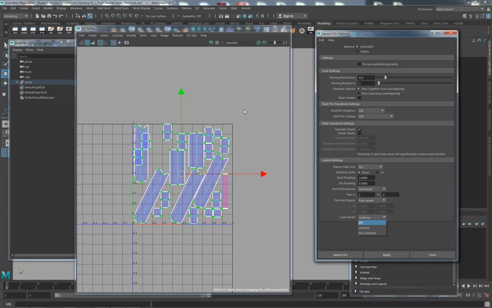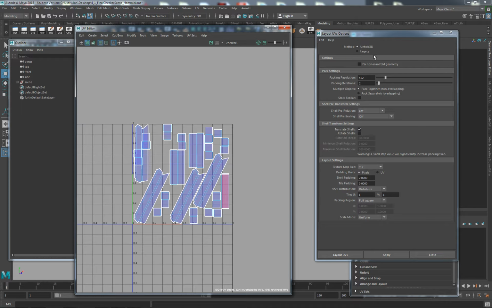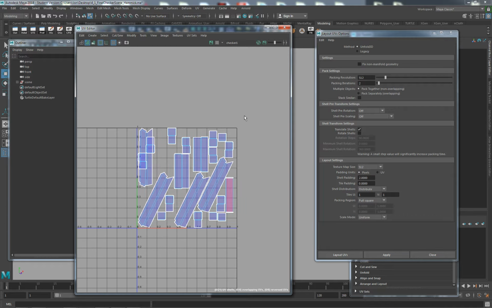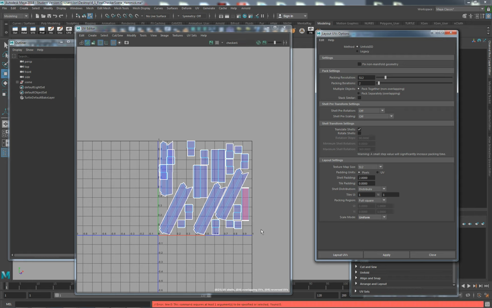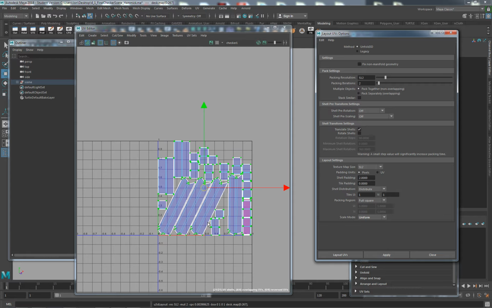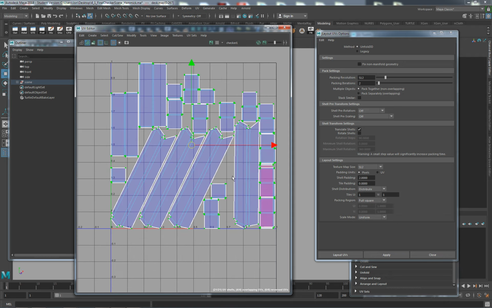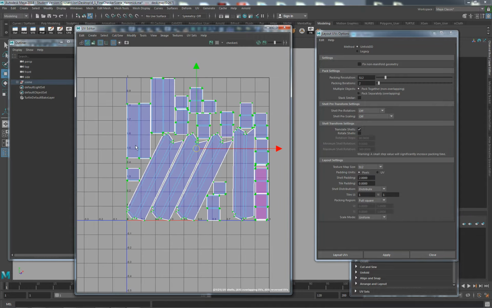But, I mean, you can have maybe Maya try to figure out your resolution. Where's that? I can't remember where that was, but you can actually have Maya try to get a resolution for you. See if that works. What I'm going to do here is hit apply and make sure you select the UVs or the object and pack. Now, things aren't rotated because that's how you left them, but it did a pretty decent job of packing. You can try packing it again, see if you get different results.